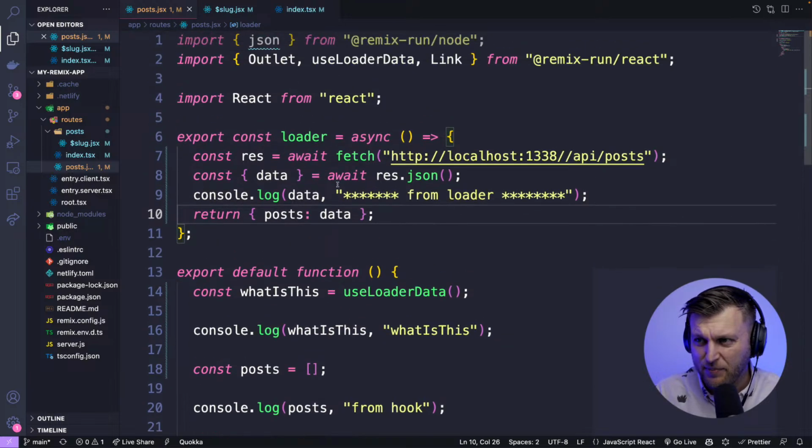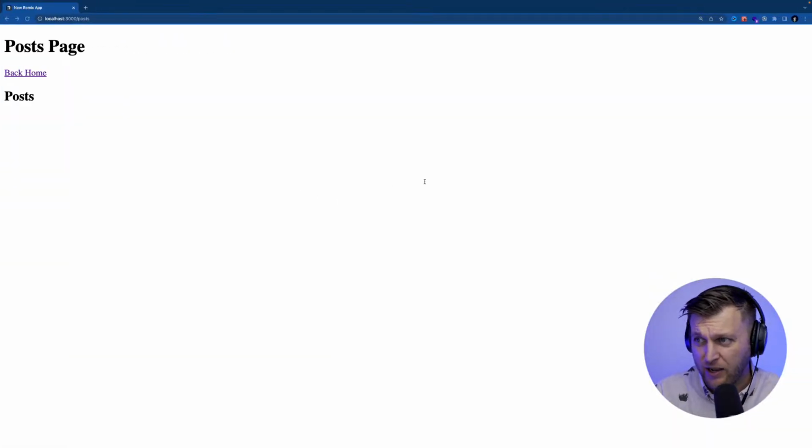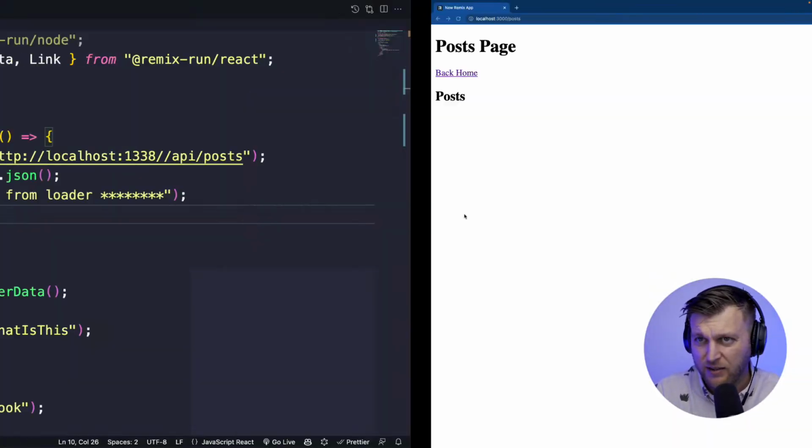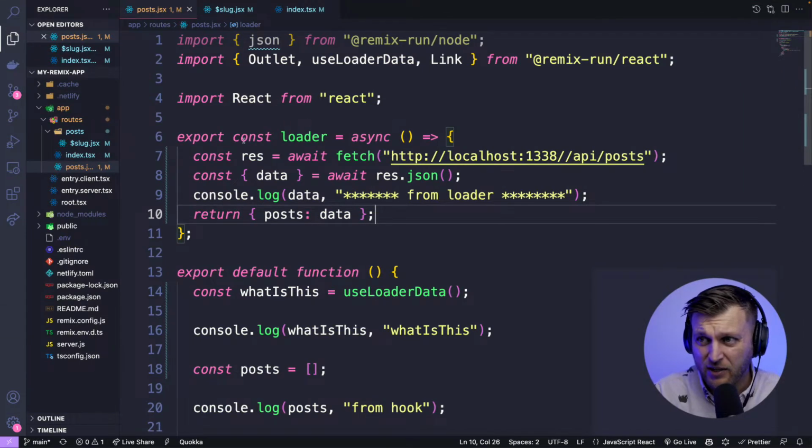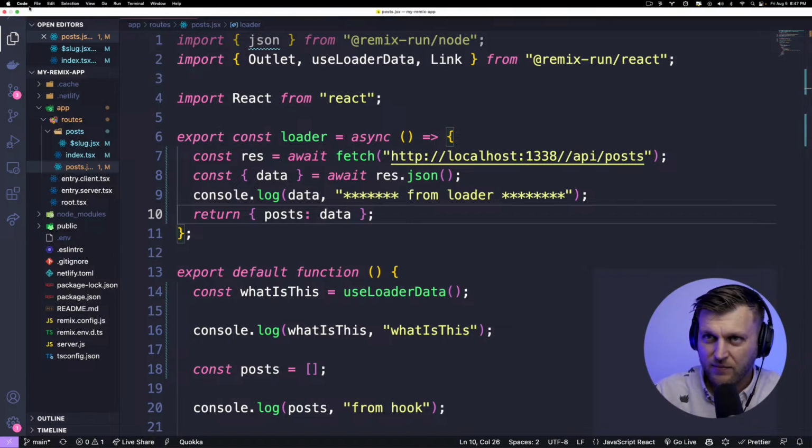Now, the mistake that some people make, if you put a console log inside the loader, you might try to search for it here on the front end, but anything that happens in the loader happens on the back end. So what we need to do is open up the side here. Why is my mouse? Oh my God, I should have invested in a better mouse. Okay.